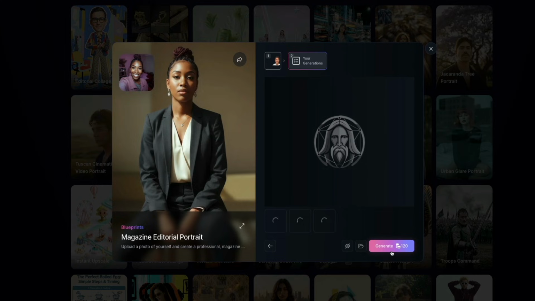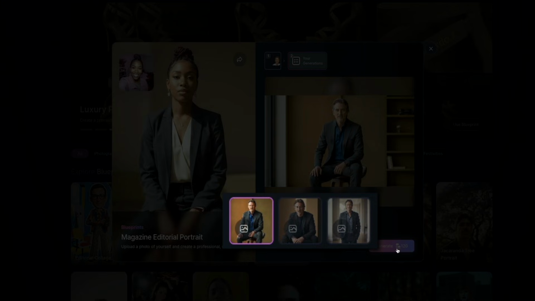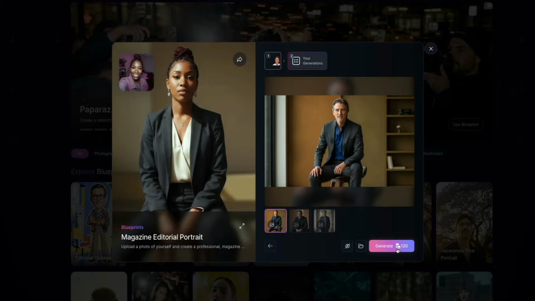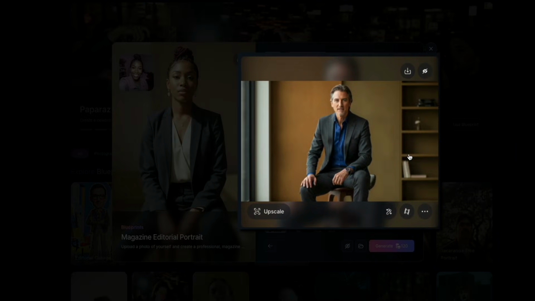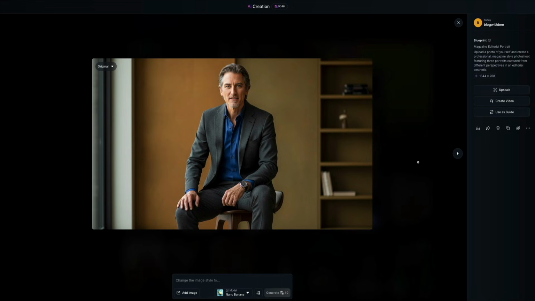All right, after you click that button, Leonardo starts generating 3 different images based on this blueprint. This generation process only takes about 15 seconds, but I'm going to fast forward really quick. And then, once the generation finishes, you'll see 3 thumbnail results appear. Each one represents a different variation created from the same reference image. And to get a closer look at any of them, click on the larger preview there. And this opens a full-size preview of the image, making it much easier to evaluate the result.